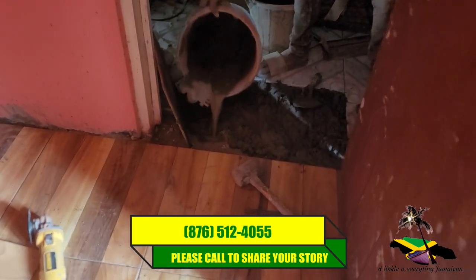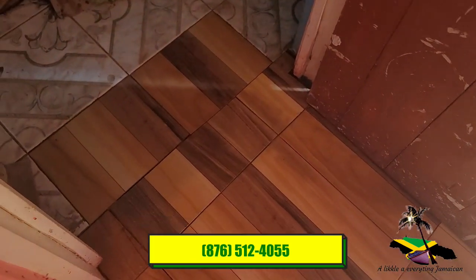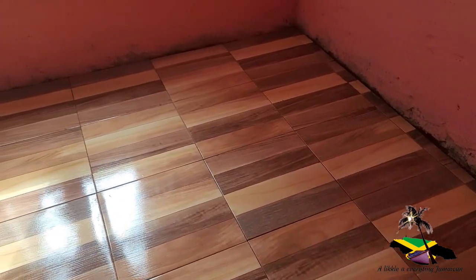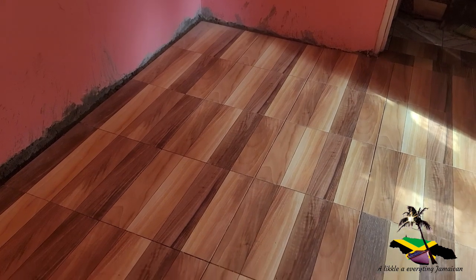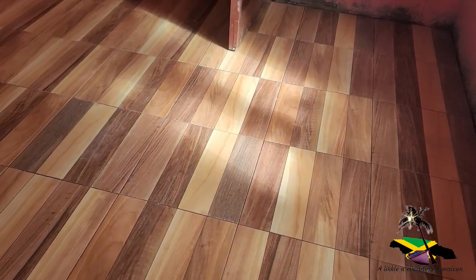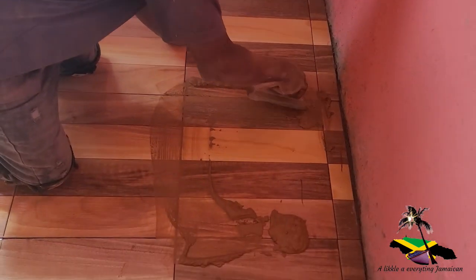Alright. So we're upon the finishing touch, you know. Finish up the place, see it? Time for grout now. So we are going to start the grouting process now. Alright. So we are doing the grouting now. Finish it up.